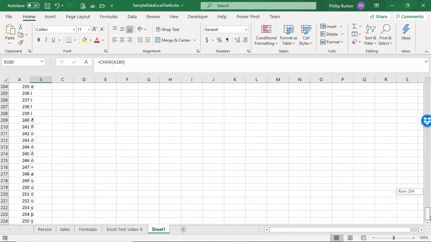Now, this is not, of course, all of the characters that exist in the entire universe of languages. For instance, the Japanese have got one of their alphabets called kana. There were 1920 kana, also kanji, that you have to learn before leaving school to get your graduation certificate. So if I try to have the code of 256, it doesn't work. The ASCII section goes from 0 to 255.